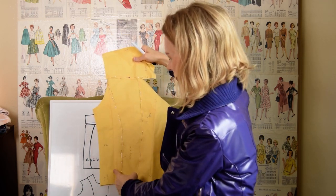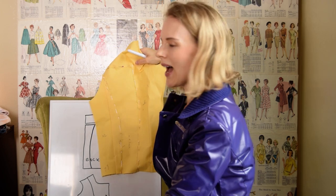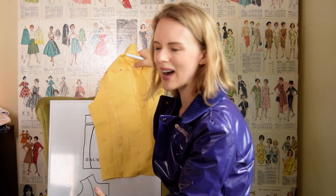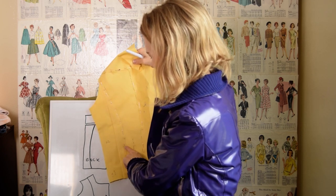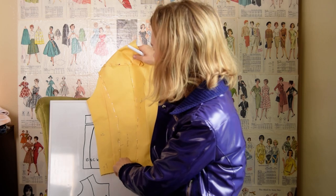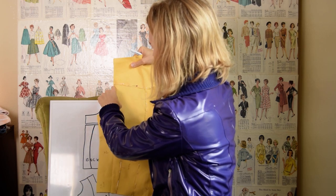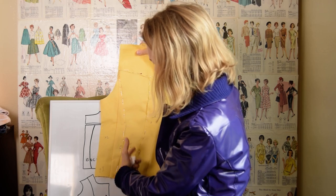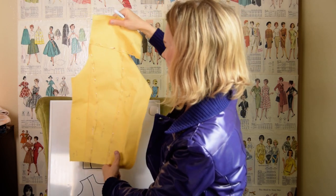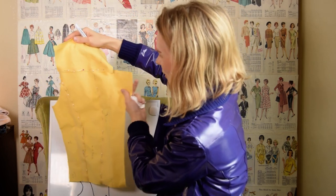So this is the back on my muslin. That was the initial line that I did on the back pattern piece. But after doing my muslin, I had these weird drag lines, and when I pinned out the place where the seam really wanted to be, I decided that was actually a better seam line. So that goes up a little bit higher on the armhole, you can see, and I moved it over, and then I made sure that I added seam allowance when I went back to add it to the other parts. So I've got a side back, a middle back, and a center back piece for the back.